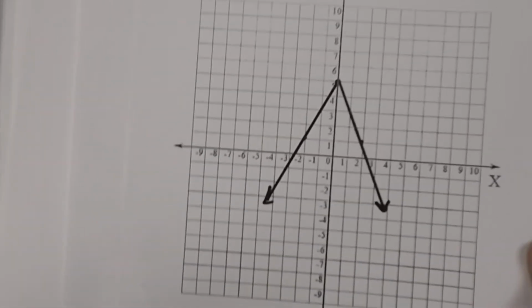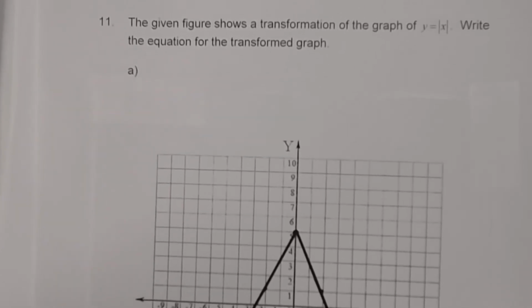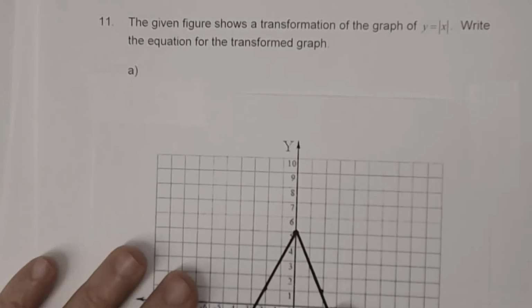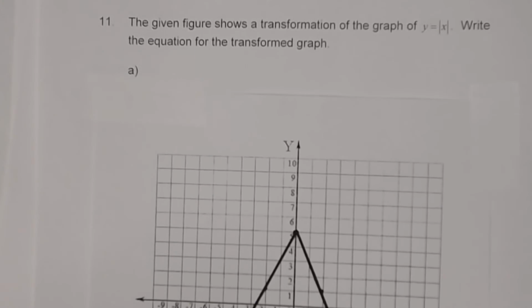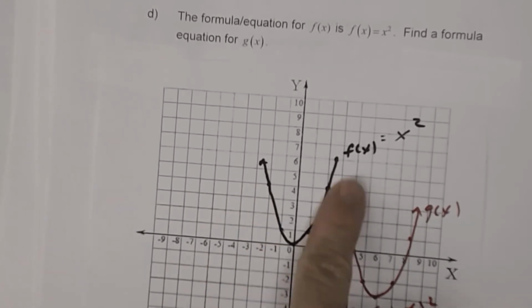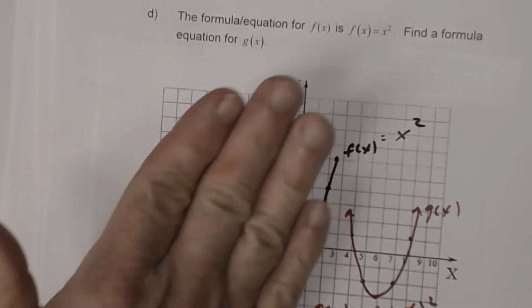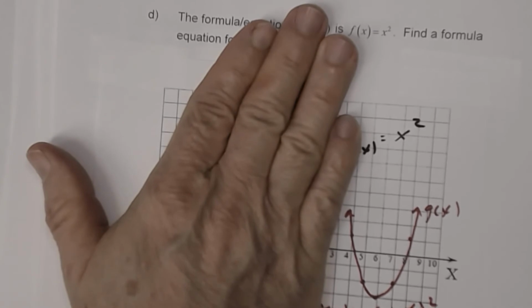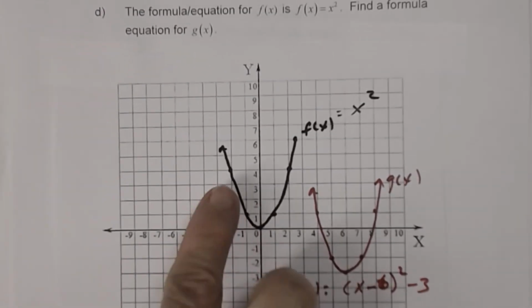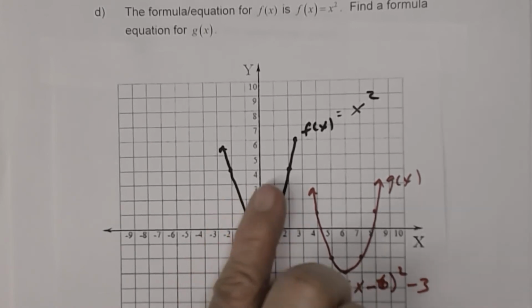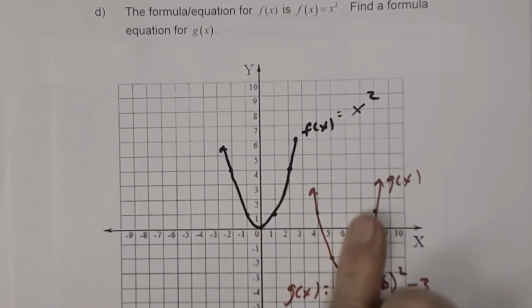So in A, you have this. This says, the given figure shows a transformation of the absolute value of x. And then you want to write an equation for this transformed graph. All right, so in this case, you're not given the basic graph like you were here. So you see the difference between this one and this one is that you were given the basic graph. Here, you're just told, here's my final graph, come up with it. That's what you're told. But then didn't having this help you? It did help, right? Because you could visually see what was happening. I go to the right, I go down.